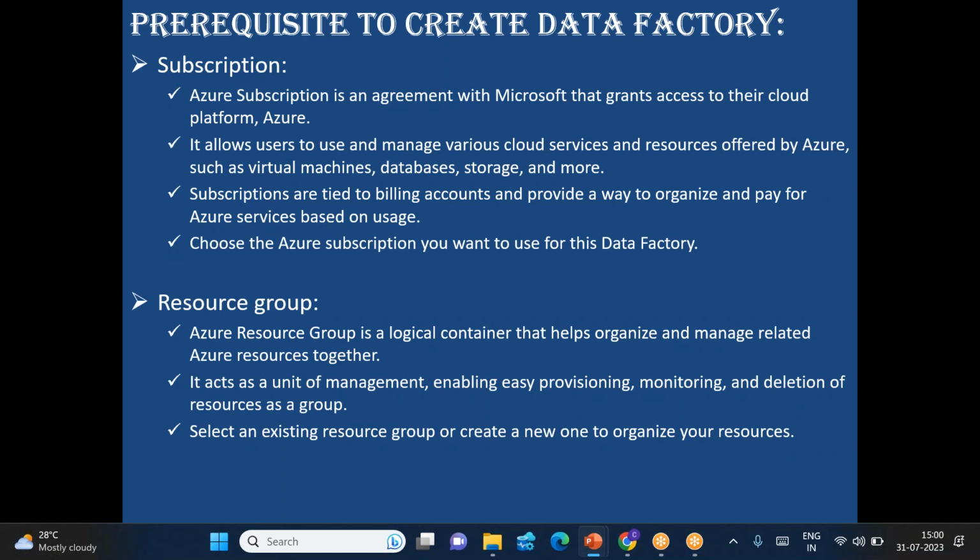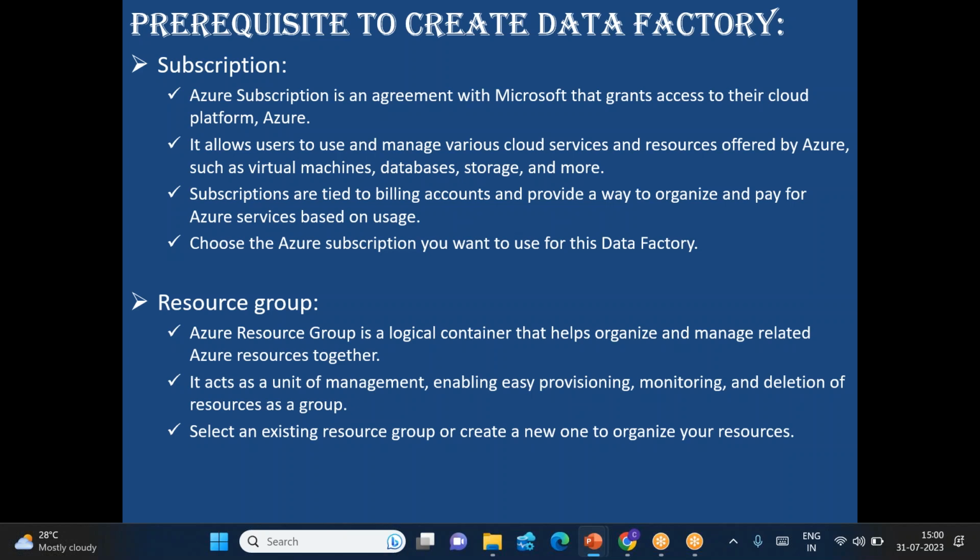Let's say you have created Azure Data Factory, Databricks, Data Lake, Key Vault, and so on, ten services. Now you are using different services, and you want to know the total charges that you need to pay for Microsoft Azure. It is very simple. You can go to the resource group and see the charges against that resource group. The resource group will summarize all the charges that you need to pay for each individual service, and it will show you.